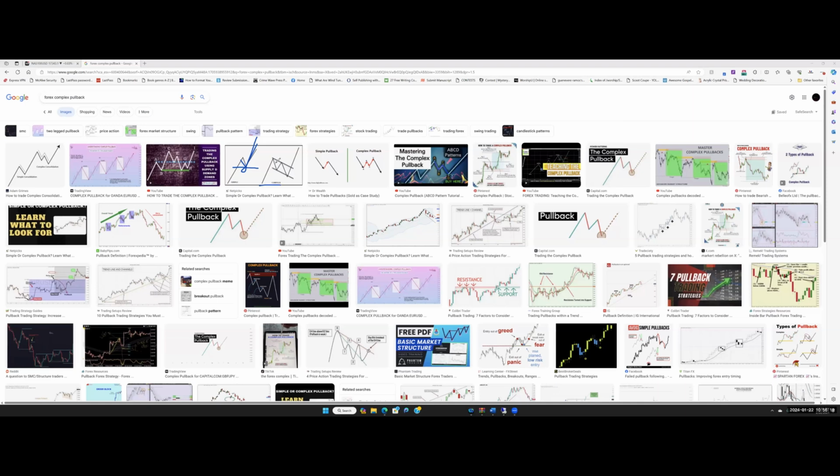A complex pullback: structure made a low and a high on one time frame, and on the lower time frames, it's making lower lows and lower highs. And that's why when I showed y'all the indices on the weekly doing that complex pullback, I was like, if you buy in at the bottom of this weekly and hold it, it's gonna make a new high. And that's where we could have got those 10 and 20,000 pip moves. But people are afraid to hold them that long because of the volatility. But I want y'all to get used to training your eyes to seeing that.